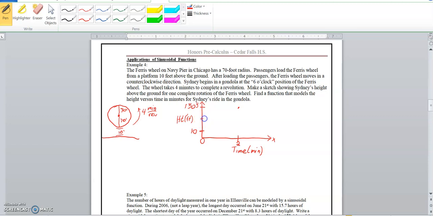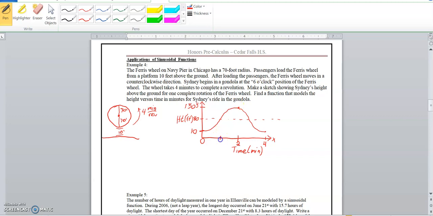Okay. Just kind of as a reference point, we'll put in here 80 feet. And in fact, I'll even draw a bit of a midline for reference. And then we know that later on here at the 4 minute mark, they should be back at, sorry, 10. My fault. 10 feet off the ground because they're at the bottom of the Ferris wheel. So as they say, it's a sinusoidal graph. So we're going to go down there and up there. Perfect. All right. So I think we got everything.